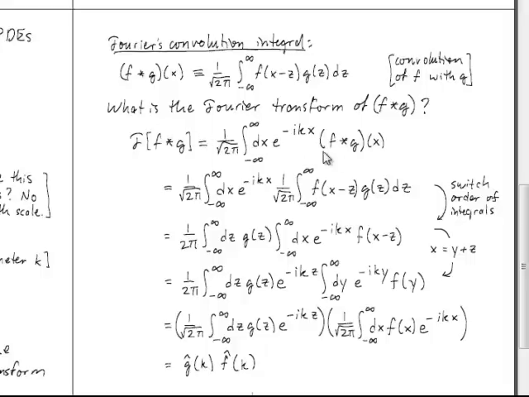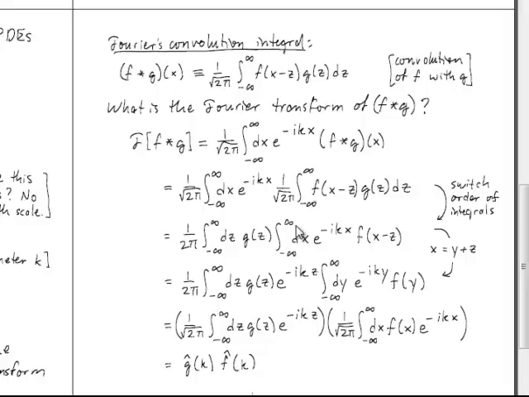So the first thing you do is just write down the definition, and that definition is here. So I've got f of x minus z, g of z, 1 over square root of 2 pi. That whole thing is the function that I'm Fourier transforming. It's a function of x. And now what we will do is to switch the order of integration and pull everything that only depends on z out to the left. Okay, so now we have these leading things that only depend on z. And on the inside now, we have an integral over x, e to the minus ikx f of x minus z. Now this is an integral from minus infinity to infinity.